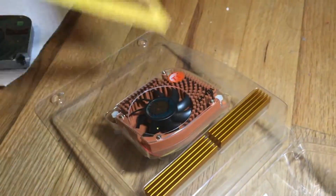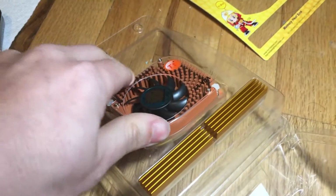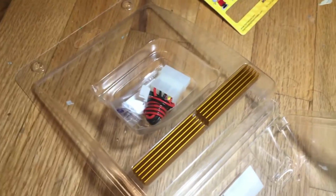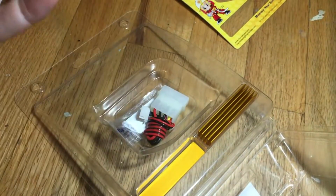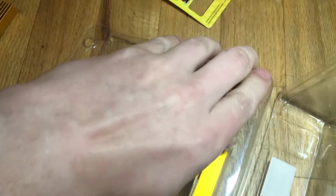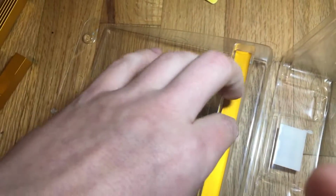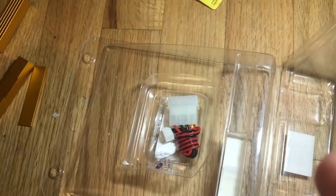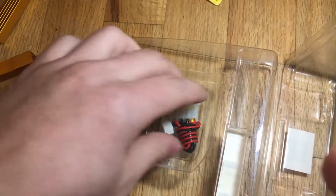Okay, here we go. Set that to the side. This also has VRM and memory chip heat sinks here. That's cool. I may actually have to look up how to do this. They are in there pretty good. That's weird how this is made. This might take a while to figure out. I don't think there's any instructions, so.